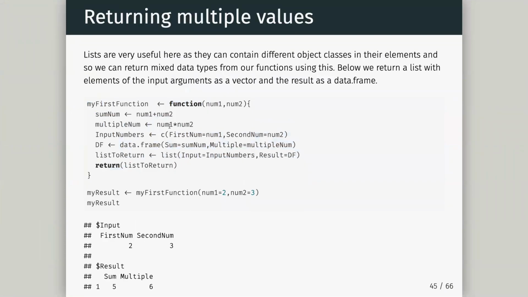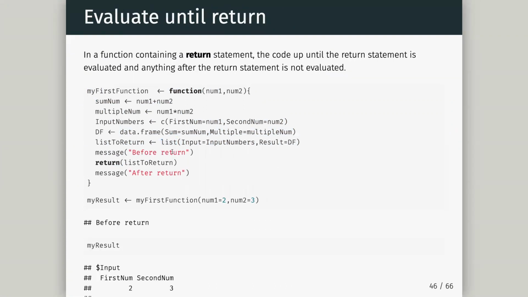So this really is like how we will write most functions. When we have multiple inputs, we will use a list. In a function containing a return statement, when you actually put this return in, and I'm going to show you, you can kind of avoid the return statement as well. But when you have a return statement in your function, the code will only run up until that return statement. Okay? Anything after that return statement is not going to get run, because the way the function works is it evaluates everything up until this return.